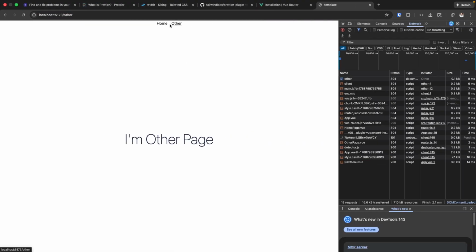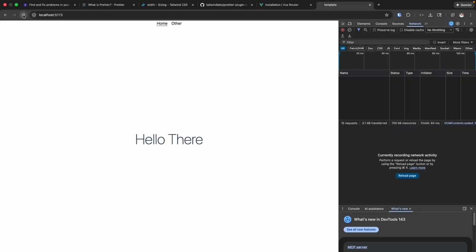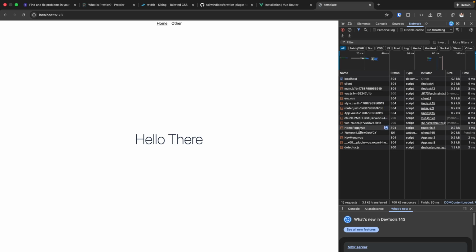Now we'll get back here. As you can see, we have the router and we have the home. So now we can click home. And let me refresh this, so I will revert all the chunks of elements. You can see here I sent the home, I sent the nav menu, like those have been sent to the client, but my router page is not.